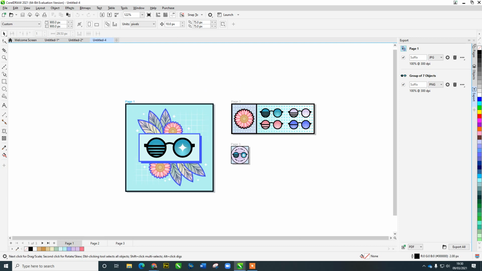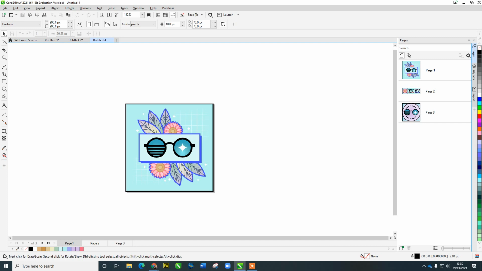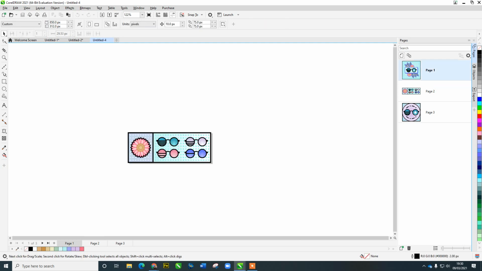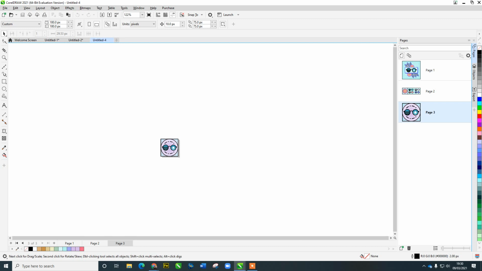So at the moment, if I click on the pages Docker, I can view this as a single page, and here you can see along the bottom we've got page 1, 2 and 3. And over on the side here of the pages, we've got page 1, page 2, page 3. So this is all like a navigation here on the side for you. You can also create a new page at the bottom there. You can create a new page over here as well, to the right hand side of page 1 tab.